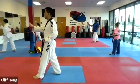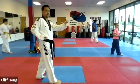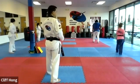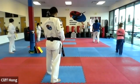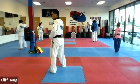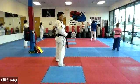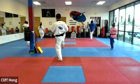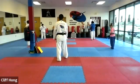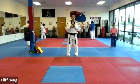Turn to the back of your room. Left hand outside in block, walking stance. Left foot to the back of your room. Walking stance, down block. Right leg front kick, right hand punch, walking stance. Make sure the punches are middle punches. Front kick, punch, walking stance. Now, if you did this right, once again, right foot should be exactly on the line you started on. Left foot returns to your junbi position. Come on.